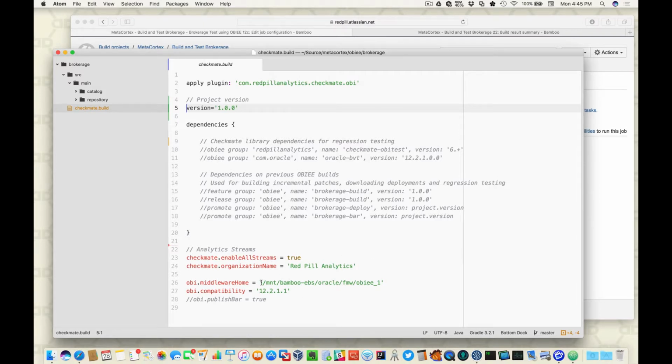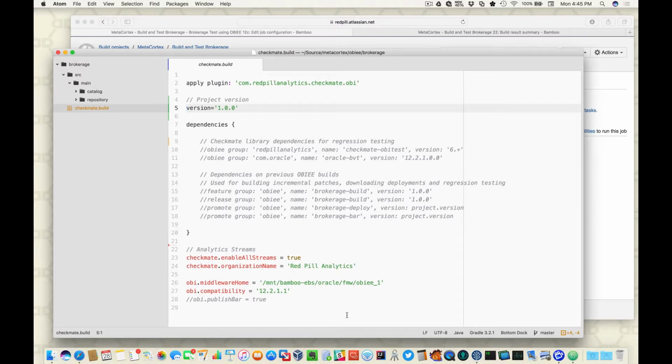And then we're also declaring our middleware home directory. That's for our backend OBIEE build server. And then our compatibility flag: we're defining what version our backend OBIEE build server is.